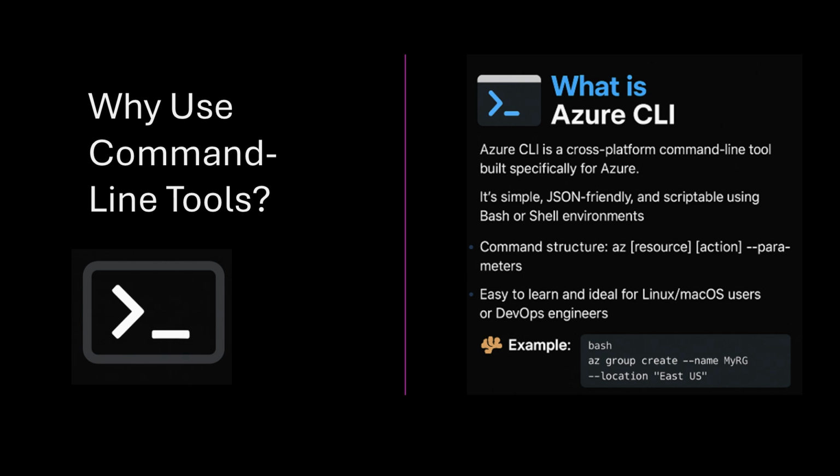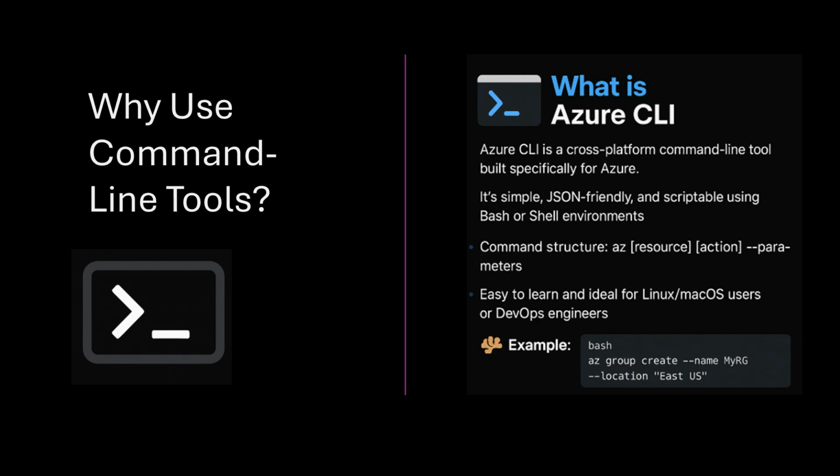When you need a lightweight, flexible way to manage Azure, Azure CLI becomes your go-to tool. It's a cross-platform command line interface designed specifically for interacting with Azure services from any operating system: Windows, macOS, or Linux. You'll find Azure CLI especially handy if you're used to Bash or Shell environments. It's clean, scriptable, and works well with JSON, which makes it a great fit for automation and integration with CI/CD pipelines.